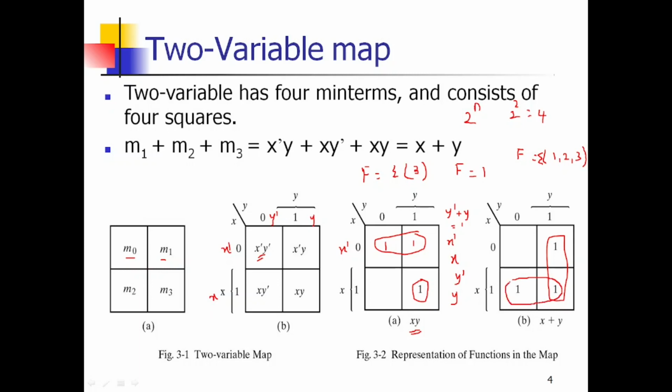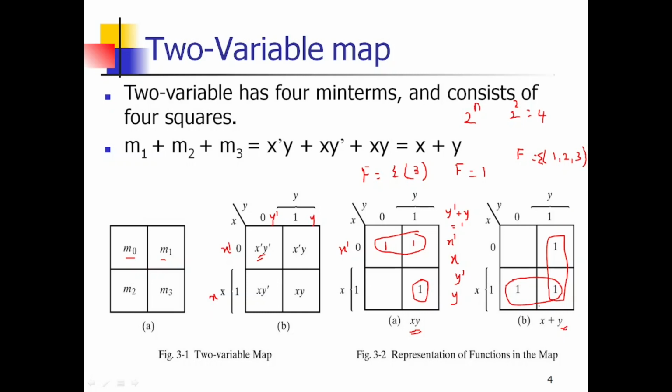Okay, so we are having 2 pairs here. For the column pair, what will be the term we are going to get? This cell is going to be folded to sit on this cell, so that here x dash and x. So x dash plus x becomes 1 and here is y. So we are getting y here, right?